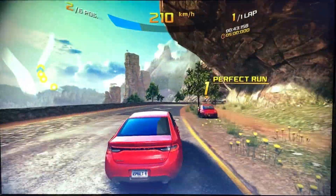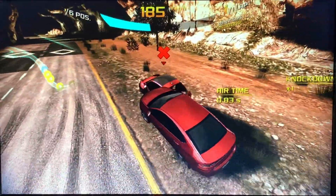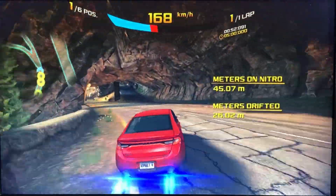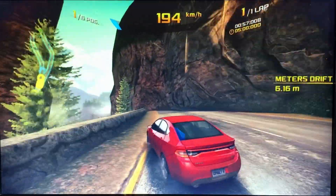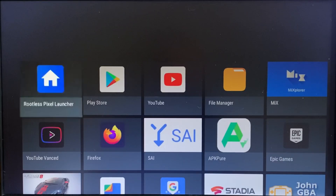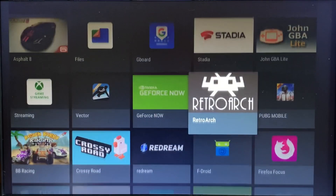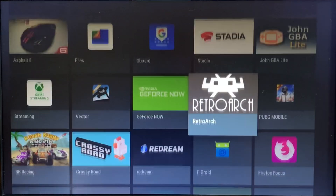The Google Play Store doesn't work — you have to use APK Pure for your ROMs, but it seems to work pretty well. I am still trying to get the Google Play Store working because I've got GTA Liberty City Stories on my Google account and several other gamepad games. I did try Stadia and it said my network wasn't fast enough, even on Ethernet, so I'm not sure if there's something slow about the internet, although APK Pure does seem to load the games all right.